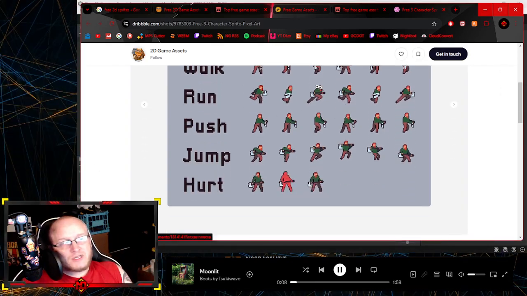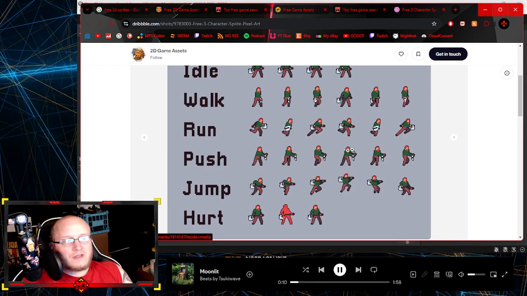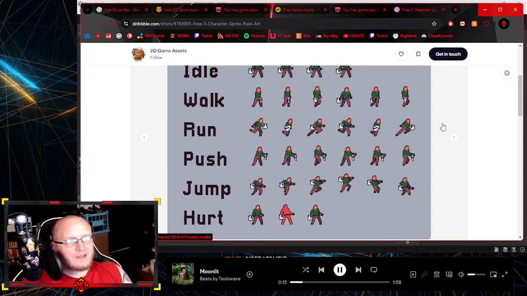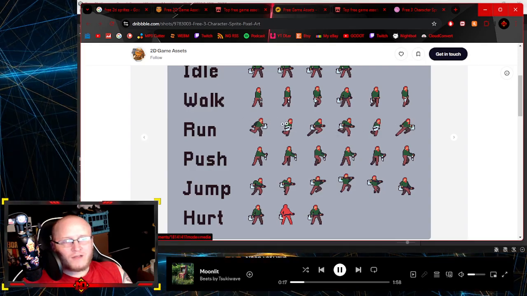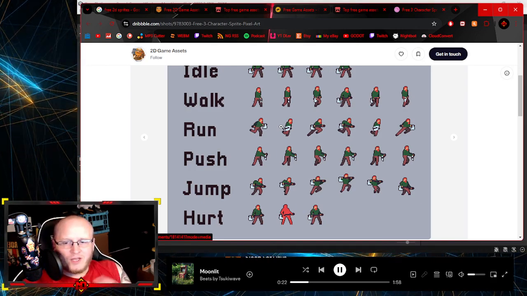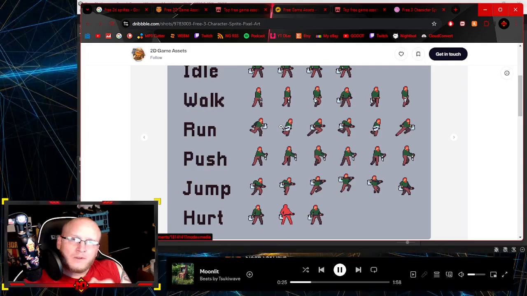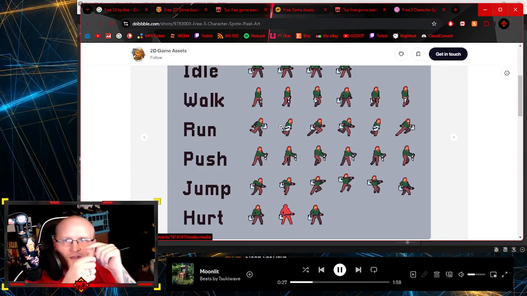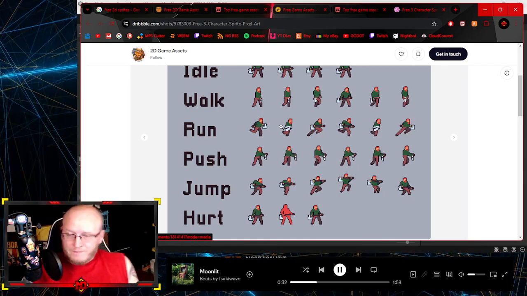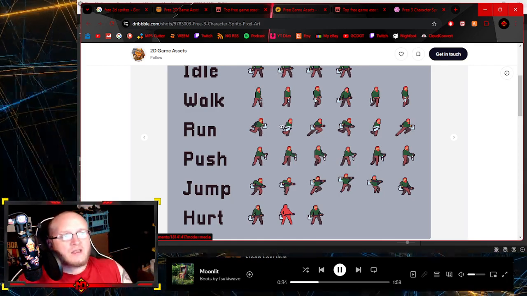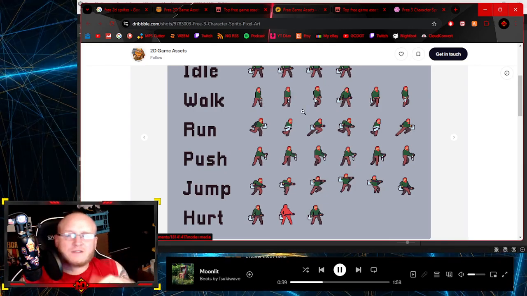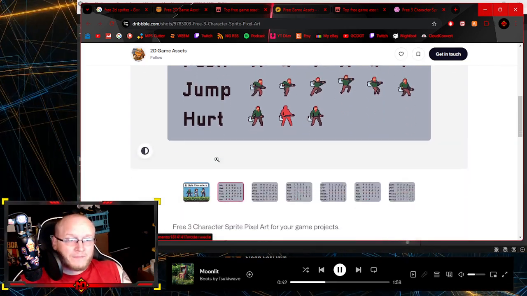So a lot of times you'll see a sprite sheet like this, and you'll see the character in a lot of different poses. Like this is his running animation. If you were to play this back and forth really fast, it would look like the character was running. Do you remember when you were a kid, you had a book of Post-it notes, and you drew a little stick figure on each page and made a little animation? That's very similar to what we're doing here. The engine is your Post-it notes, and these are the figures you put on each page, and then the engine is just going to flip them really fast and make it look like the player is moving.